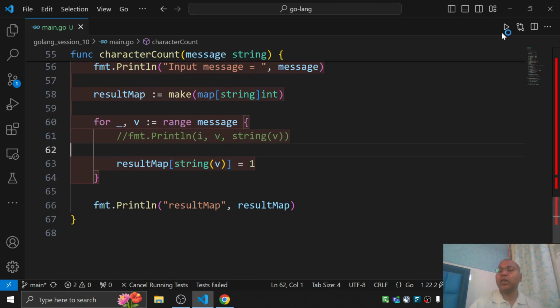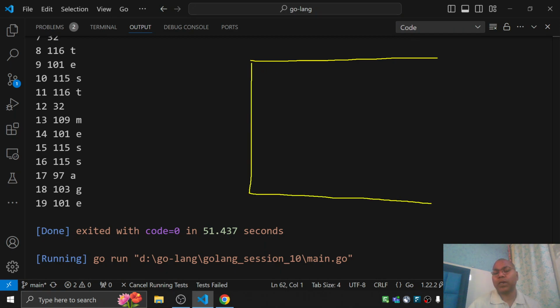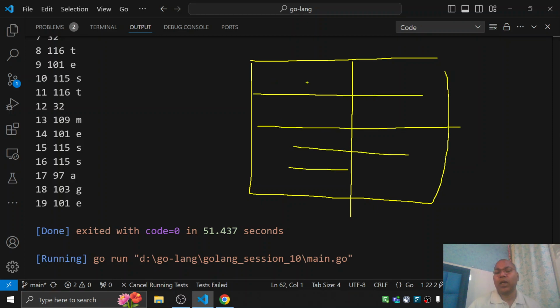So really this is not our objective. Our objective is not just to make a map with every character as a key, putting 1, 1, 1, 1, 1. Our objective is that before putting data into this key in the map, we first check whether this key exists or not.